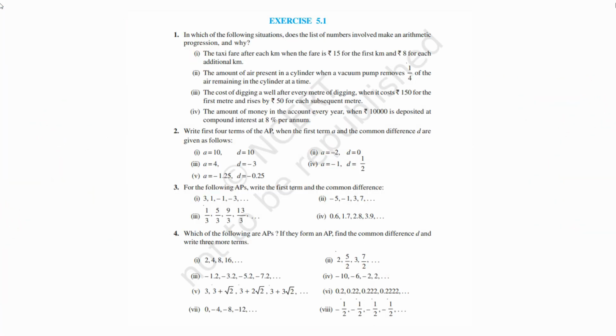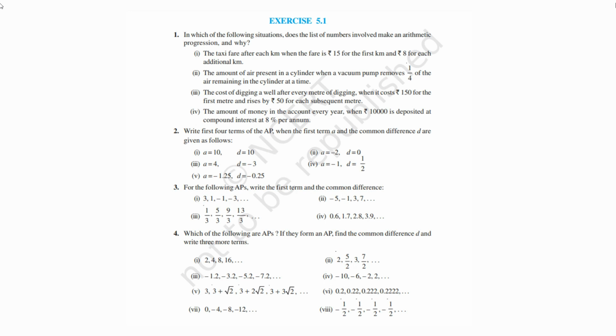Today's class is going to be about arithmetic progression part 2, right? We have already done part 1, and in part 1 we have discussed all sorts of formulas like an, sn that will be used in this chapter. So this is exercise 1 of your NCERT book. This exercise particularly is a cakewalk. It's really easy. So we are not going to discuss this exercise in this video.